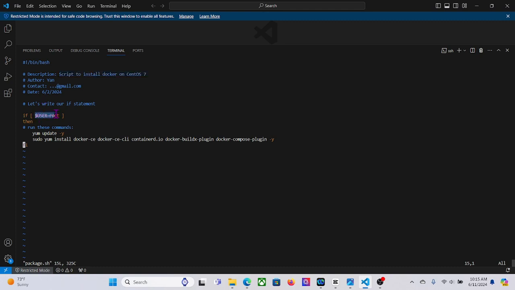So we're going to move to yum update -y and add sleep 4. We're going to do echo and add sleep 4 between yum update -y and echo. Okay, so let's do echo exit code for updates.